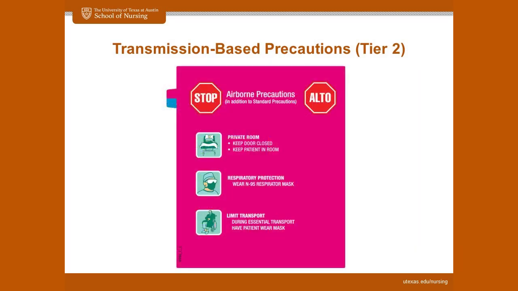Airborne precautions may be needed for germs that are so small they can float in the air and travel long distances. Airborne precautions help keep staff, visitors, and other people from breathing in these germs and getting sick. Germs that warrant airborne precautions include chickenpox, measles, and tuberculosis bacteria. Anyone who has these germs should be in special rooms where the air is gently sucked out and not allowed to flow into the hallway. This is called a negative pressure room.